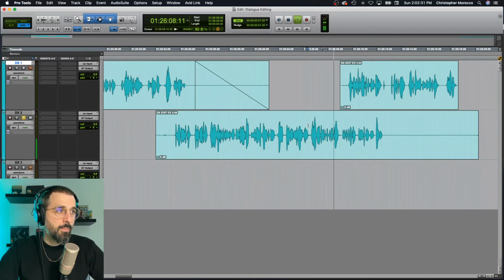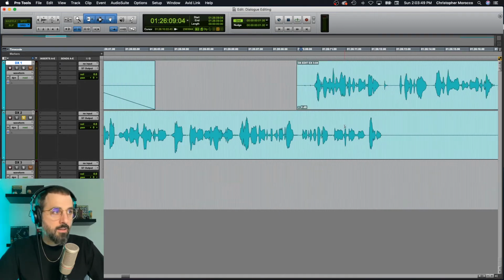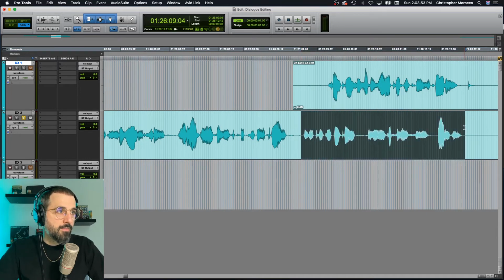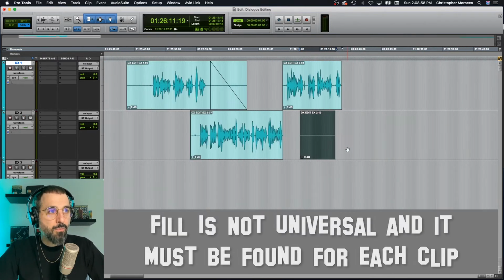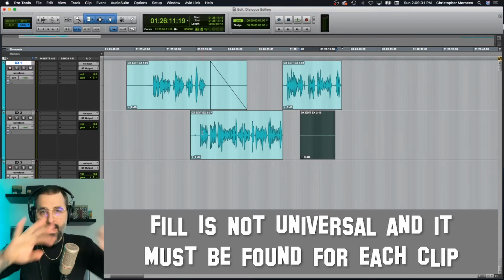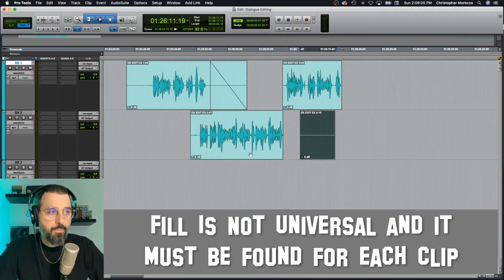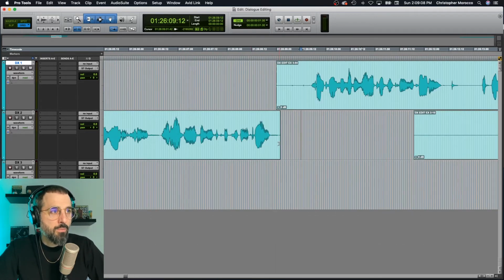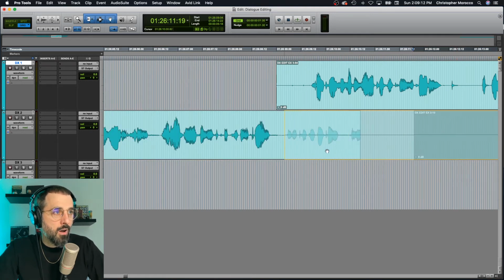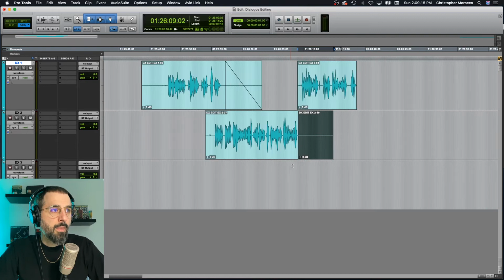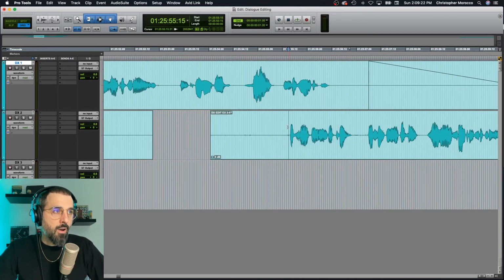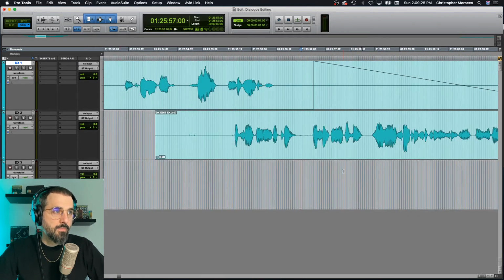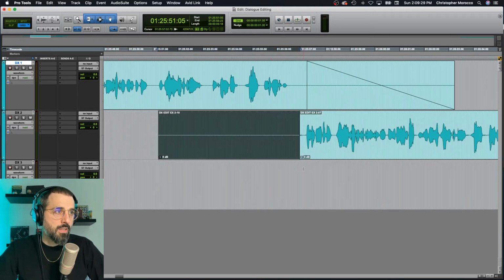What do I do if I need the clip to stop here, but I keep speaking and I need to find fill elsewhere? So I don't want this stuff over here. So I can delete that. Now that I found this juicy piece of fill here, I can recycle it within this clip only. I can't use it across my whole movie, but definitely within this clip, I can use it more than once. So remember, there's some unwanted stuff there, so all I gotta do is click and drag that there, and I'm going to Command C, Command V. And remember, all of this was unwanted. So all I gotta do is drag this over to get rid of that.